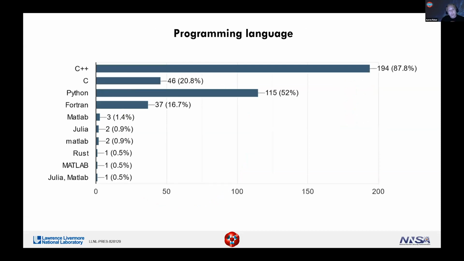One thing that was interesting to me, obviously MFEM is a C++ library, so people are going to be using C++ with it. But there are quite a few people using Python with MFEM, using our PyMFEM interface layer. I was happy to see that it's getting quite a bit of use, and also quite a few Fortran users out there. I was interested to see that Fortran's still alive and kicking, and they're using MFEM as well. I'd like to see what they're doing.